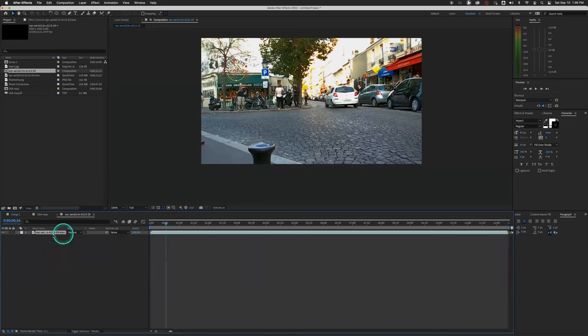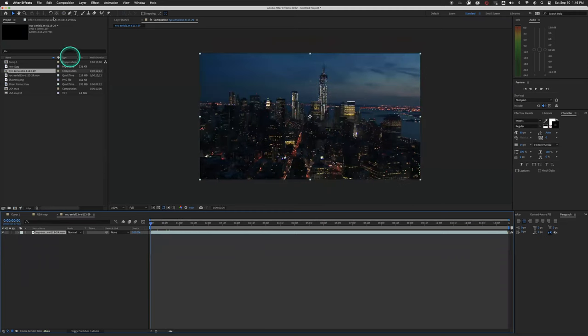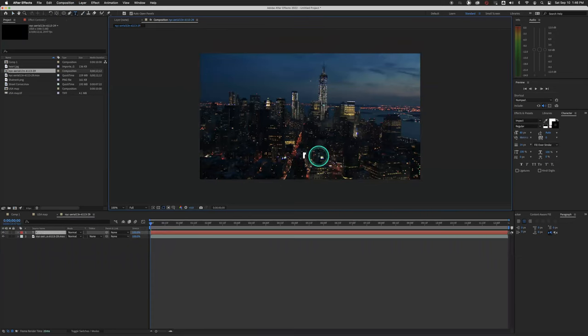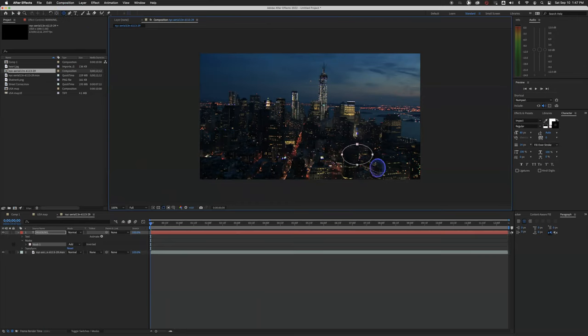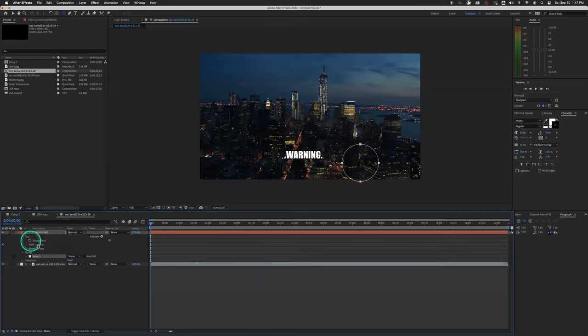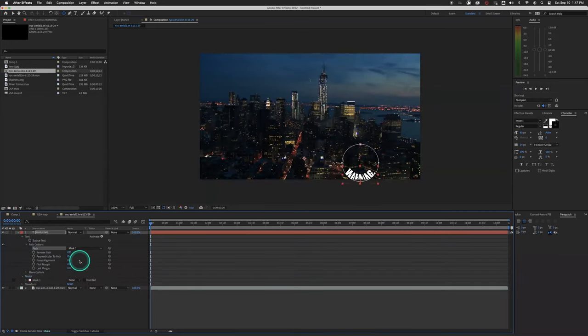And you had New York City aerial here. And you had like some kind of heads up display of, you know, remaining health or warning. Warning. Cool. And you had that set up like there, and we said, cool. And again, we could take the circle, the ellipse, put a little ellipse here. Again, switch this to none. And then here with the text, we could say path options, put this on the mask. Again, reverse the path, maybe scale it down a little bit.